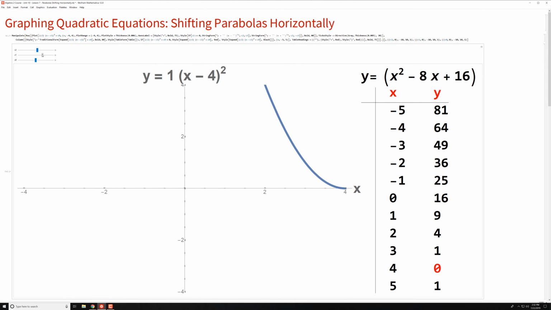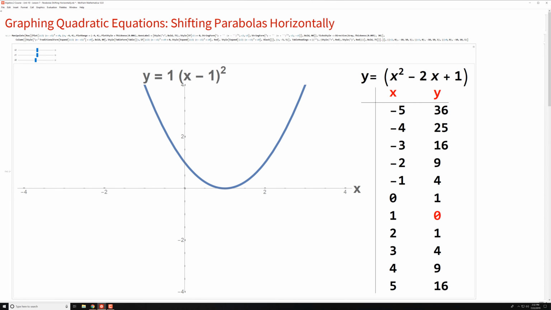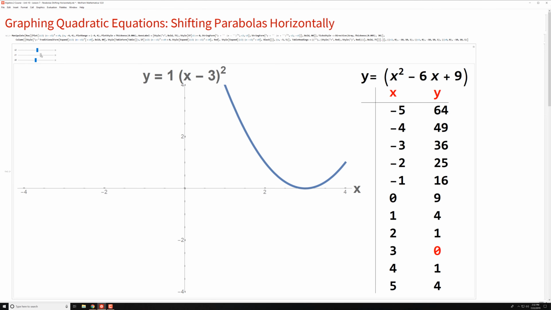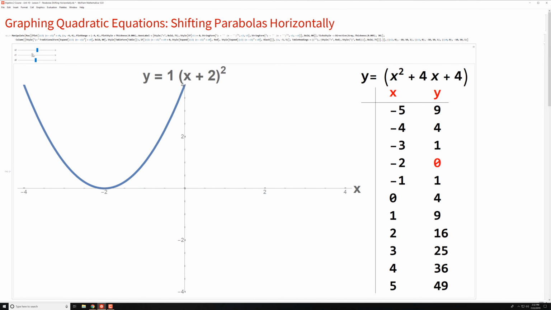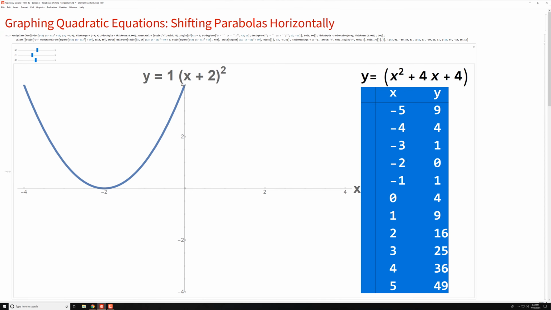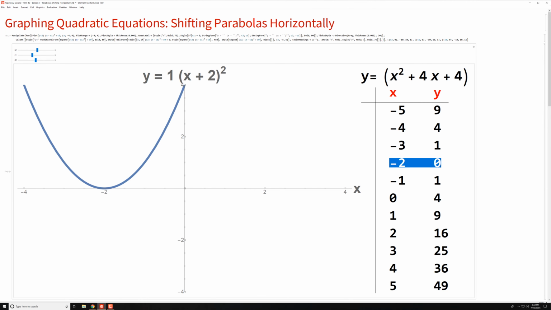As I change that guy, you can see the parabola dancing left and right, and you can see this red 0 shifting around, and that's the 0 point of the parabola. So when you have something like x plus 2 squared, it's a left-hand shift, and now the 0 point of the parabola is here. Right? Why? Because I need to stick a -2 in here for x in order to give me a 0, in order to give me a minimum of the parabola way down over here.